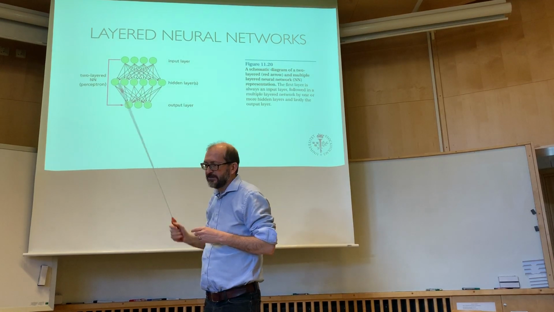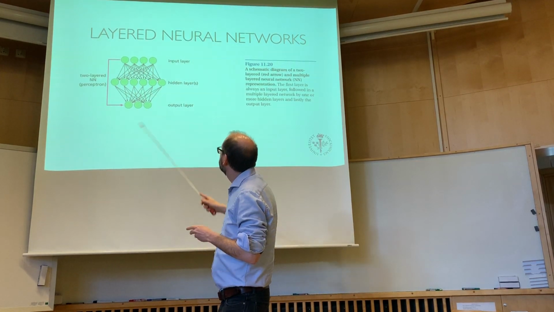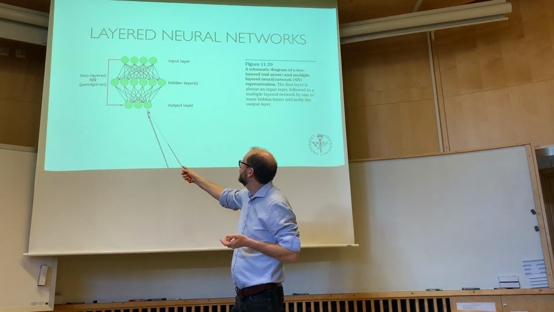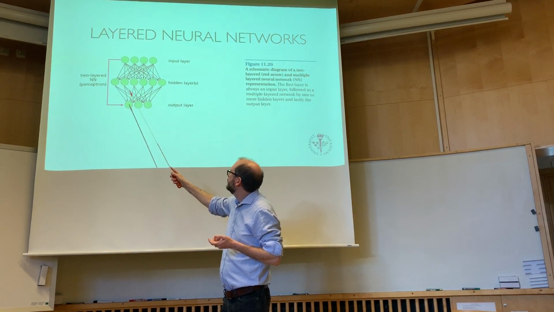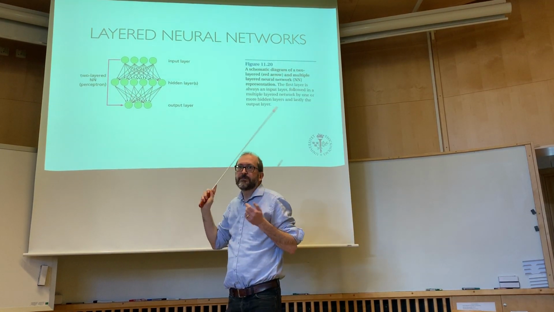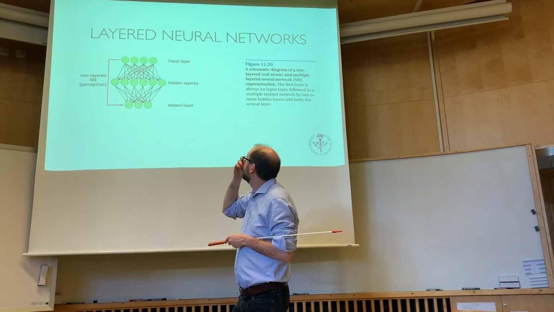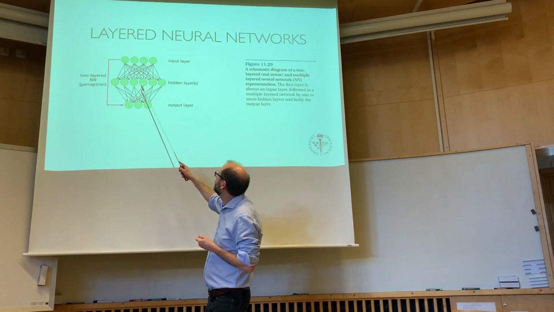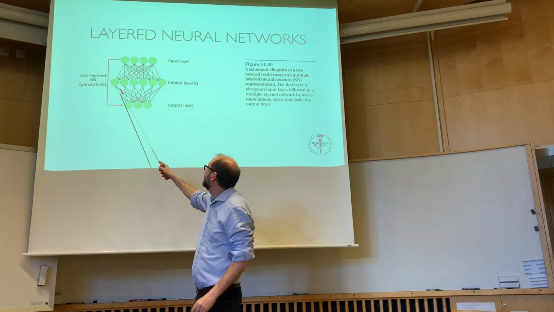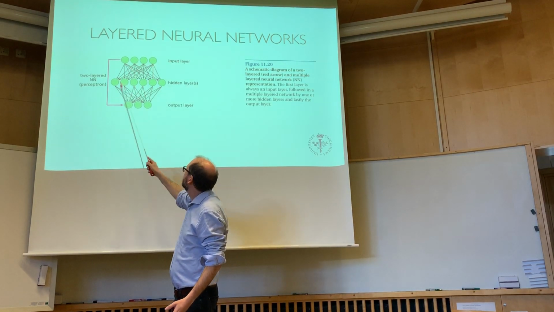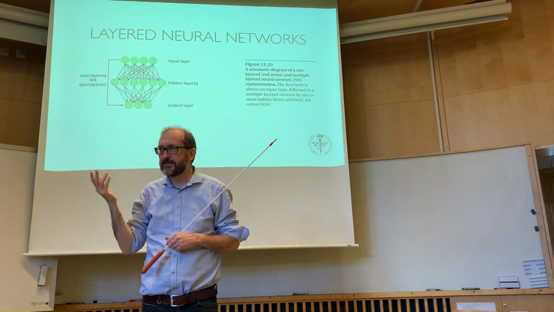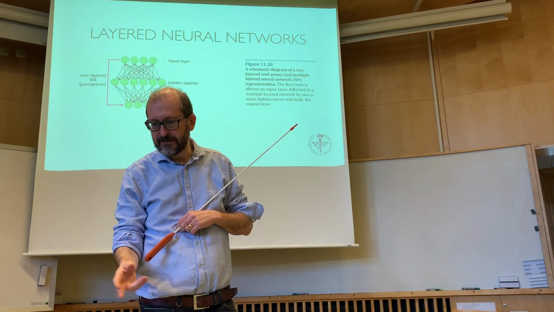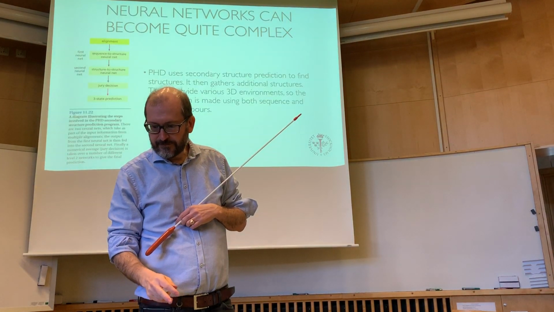And then you have some hidden layers doing some calculations, and finally an output layer, which would maybe be either alpha, beta, coil, or something else. And GOR, you could think of it as even a kind of neural network, except it has no hidden layer, it just has an input layer and an output layer. And it just works with linear sums of what's given to you at the input.